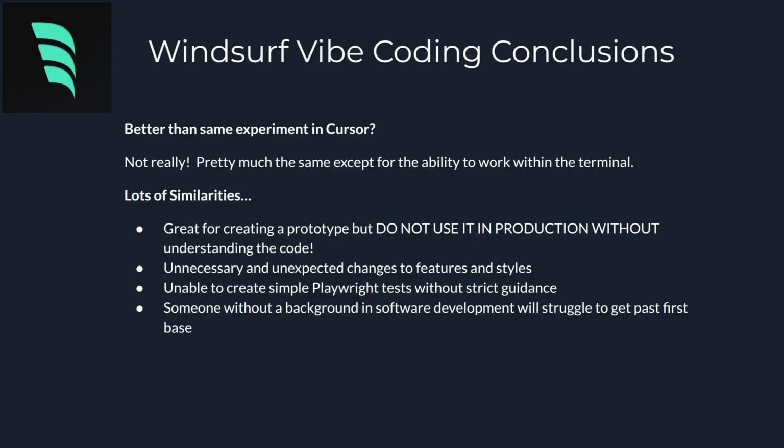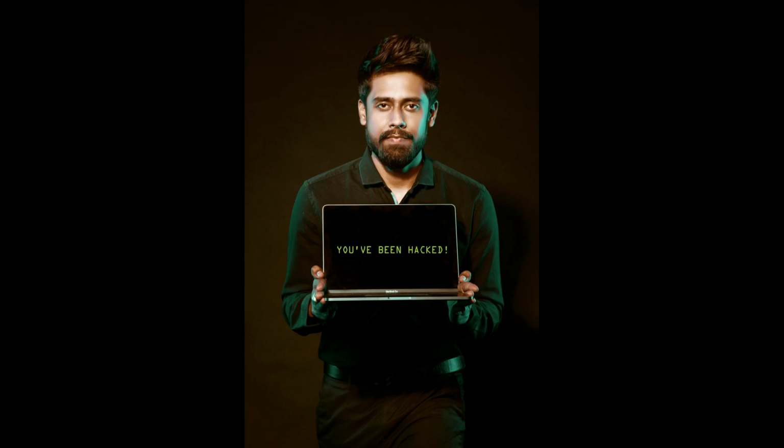I think a lot of people are going to be excited that they're able to talk to AI and tell it to build something, and they'll be amazed that, yeah, it makes a cool looking website, you didn't have to write any code, and that's all great, and that's exciting, and that's amazing stuff considering where we were just maybe a couple of years ago. But once the project becomes more complex, you really have to understand how to troubleshoot and how to guide it. And people that don't have any development background, that are not technical at all, they're going to struggle here. And I can see it already, people releasing code into production that is not secure, that's easily hackable, and I fear for that day.